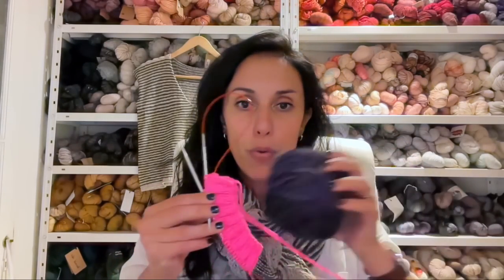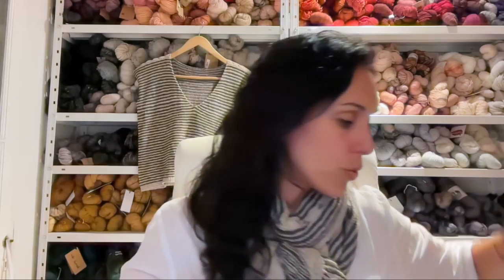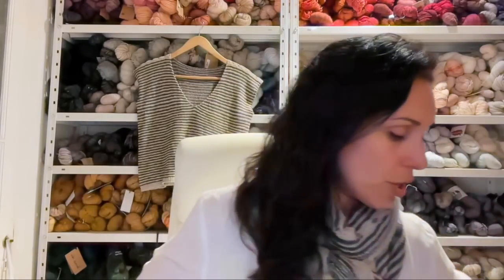I hope that I will have a few stripes to show you next time I record. So that's work in progress number 3. And the last work in progress is a new top that I have just started, another summer top.